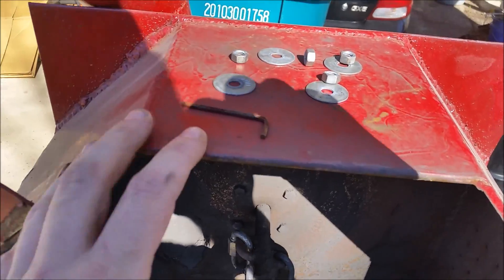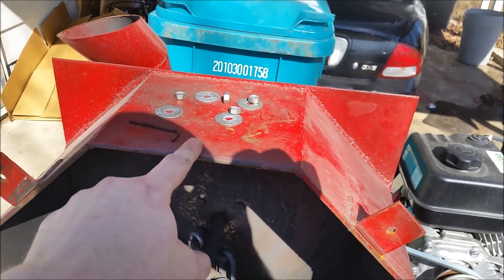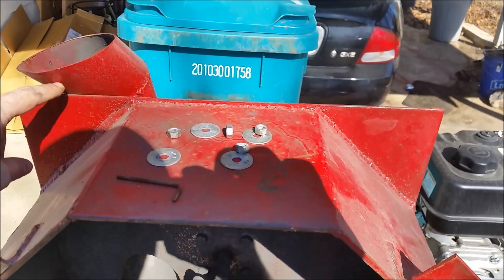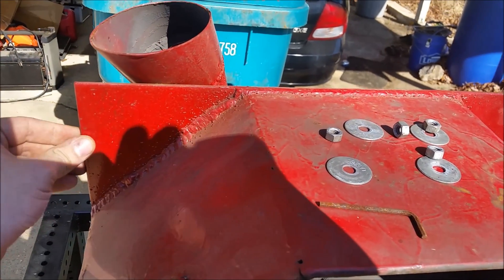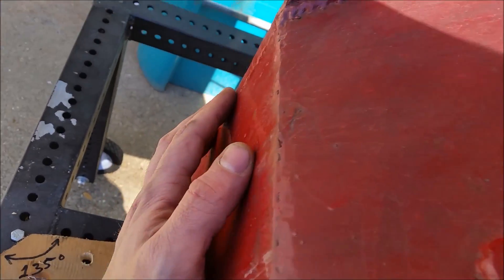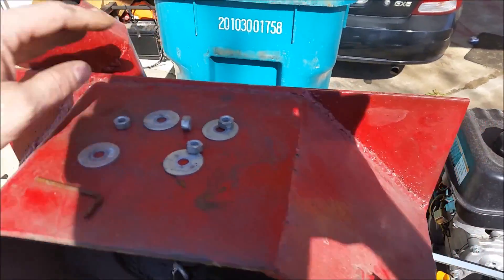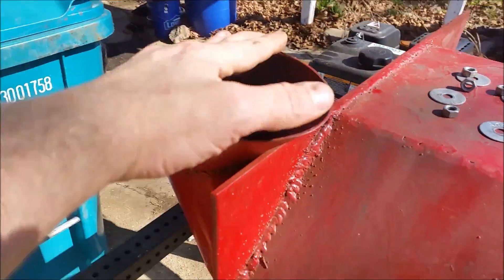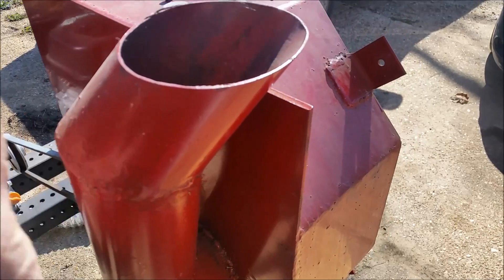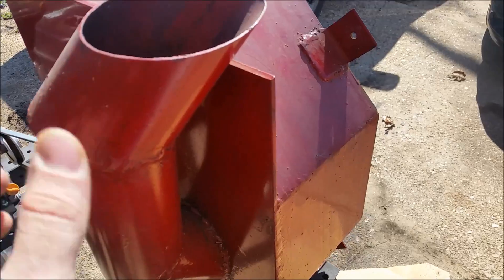I started off by ordering 8 pieces of 8-inch mild steel, a quarter inch thick, and then I had 2 pieces of 20 by 20 quarter inch steel. It just so happens that it works out flush on all sides after you weld it. The chute that I have in the back was made out of 4-inch exhaust — I went up to my local exhaust dealer, bought a length off of it, cut it up and welded it.